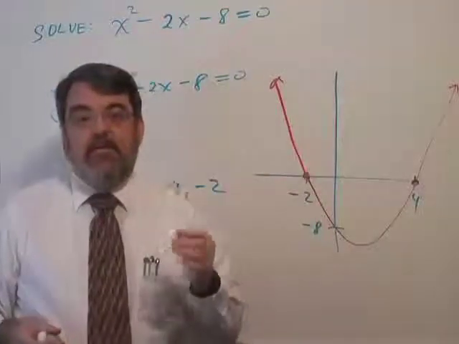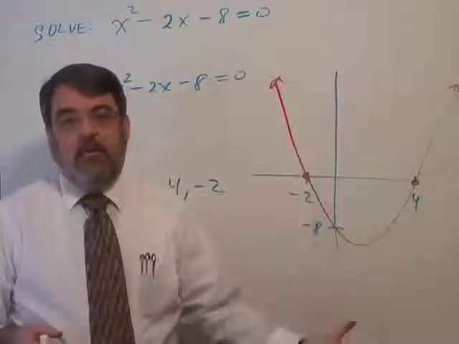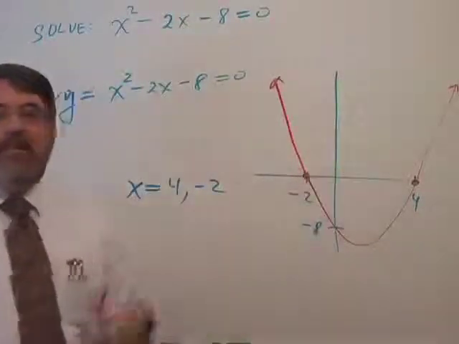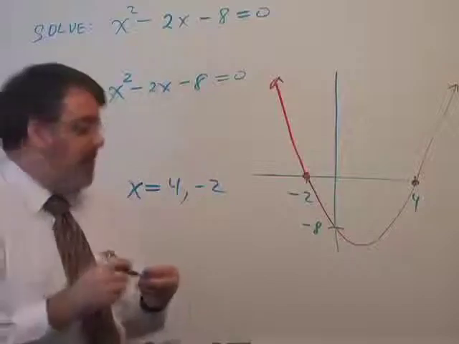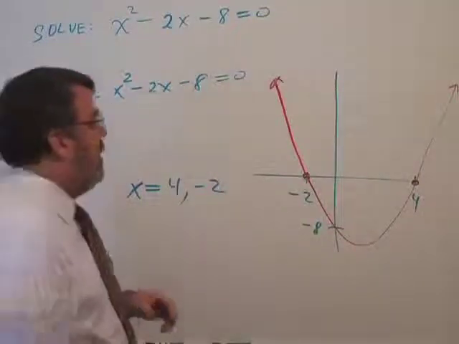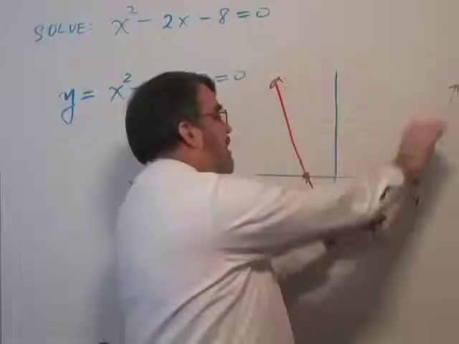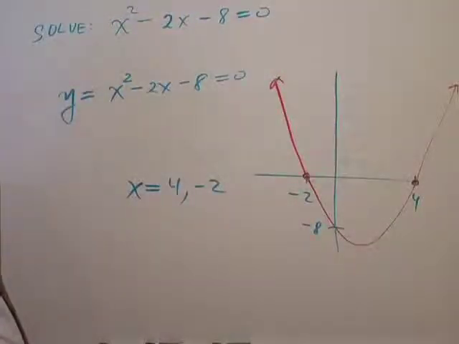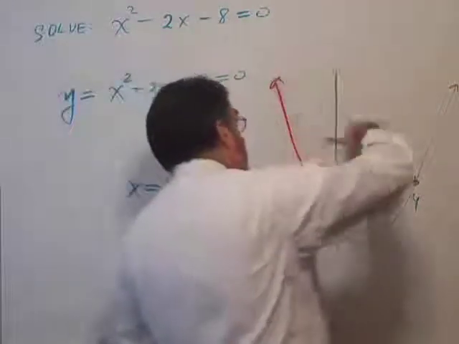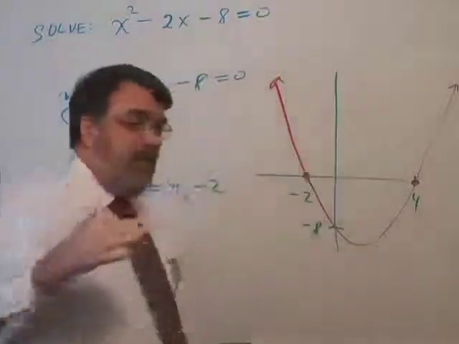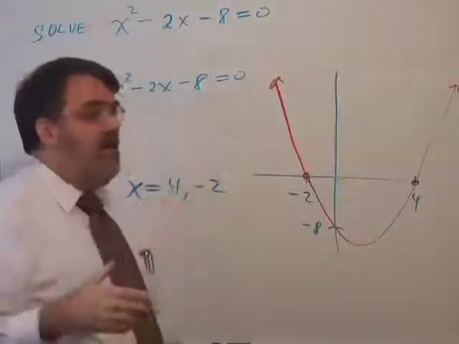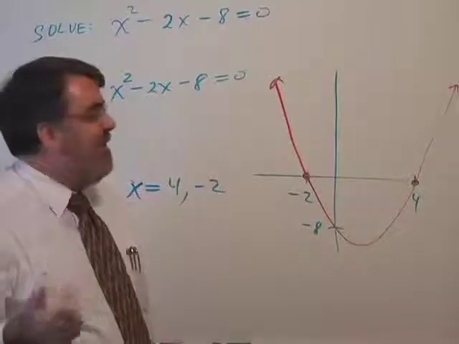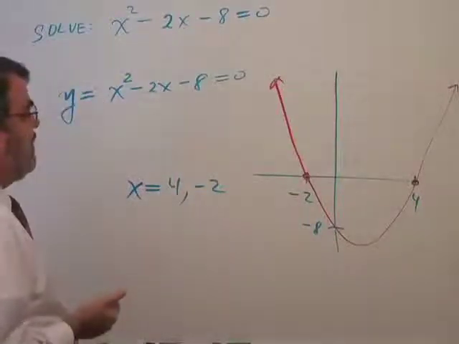And because parabolas dip down and come up, or go up and then come down, they can cross the x-axis in 2 places. So you can get 2 answers to these. If it came down and just touched and went back up, then you'd have 1 answer. And if this graph never did touch the x-axis, if it, for example, stayed above the x-axis, then we would use those complex numbers I mentioned that we're going to study shortly. All right, so I wanted you to see that.